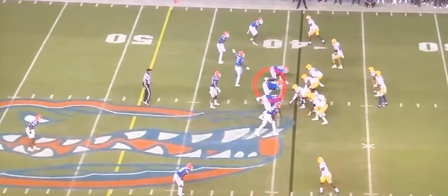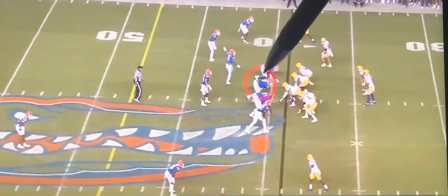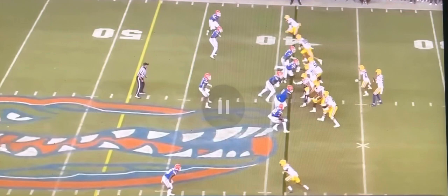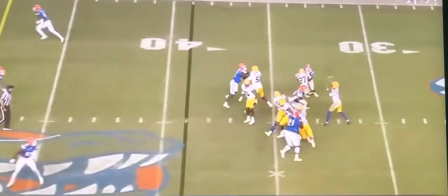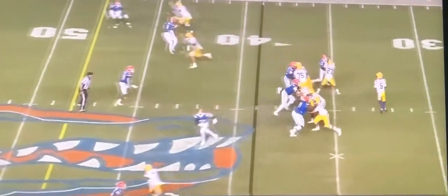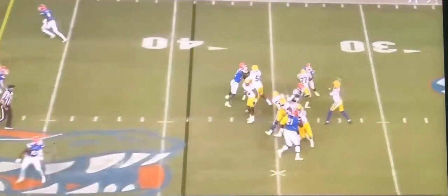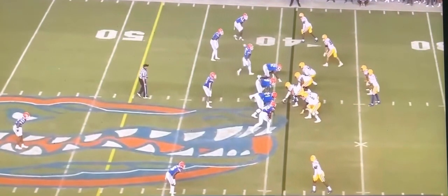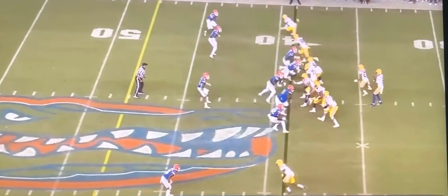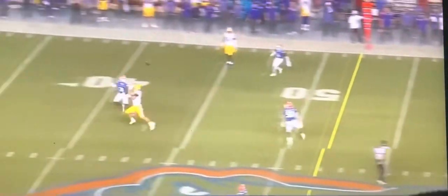This will be the last play I show you guys for today. This is against LSU. He's lined up straight up against that center. Here he is lined up right there. Boom. You see that agility? Watch him go straight forward against that center. Boom. So you see what interior pressure does? Uses that leverage, gets him off. Bam. Watch the hand placement — gets him under, grabs him right there, he's able to get around there. Boom. Very good play by Gervon Dexter.